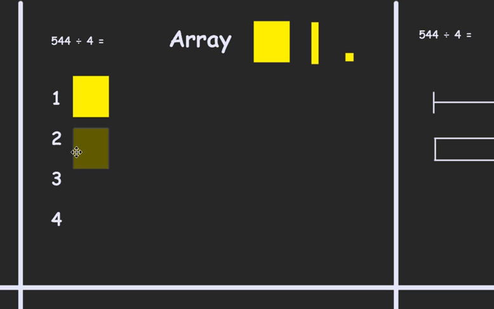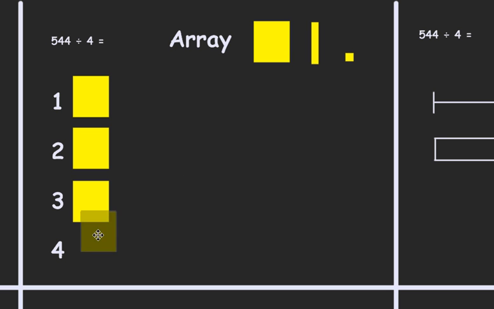So 100, 200. I'm going to make my rows a little bit bigger, start them out a little bit more. There we go. 100, 200, 300, 400. So now I have 4 rows, 400. If I put this here, I don't have enough to share with everyone else, so this one has to go back. So now I have to split that last 100 up. So I've taken care of 400. So now I have to split the last one up.